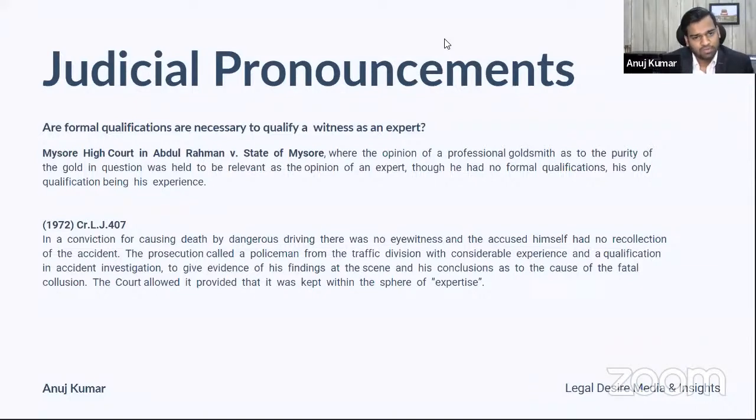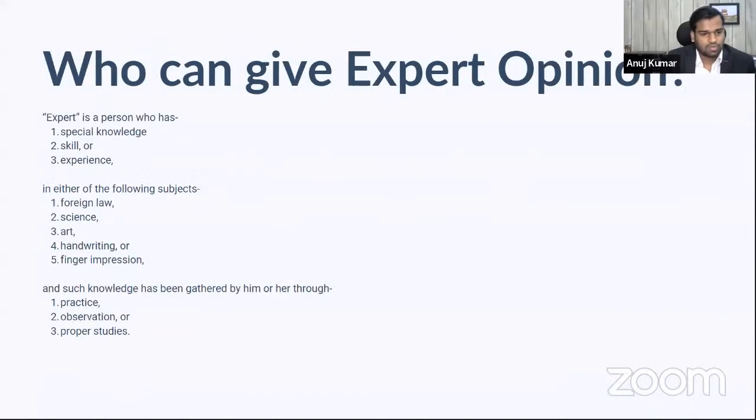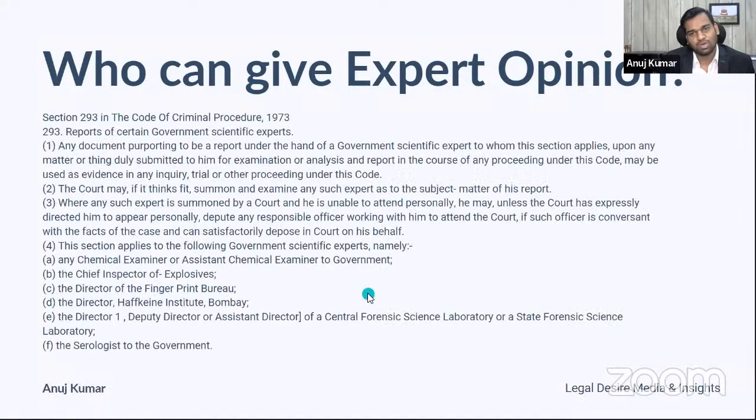So no formal qualification is necessary, but if we go back to the slide, we have to observe this part: practice, observation, and proper studies, so that you can gain that knowledge by experience. The police officer had experience because he was dealing with cases in the traffic department. Similarly, the goldsmith in that case had the experience of a goldsmith. So these things are also necessary, not only your degree. There are other things that will play an important part. So this is about the experts and who can give opinion.